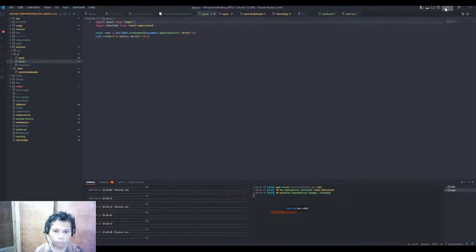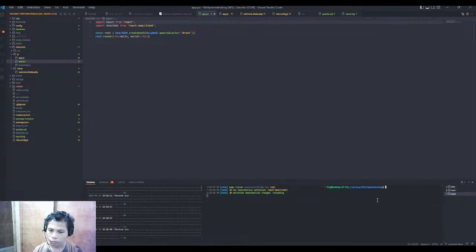Now aside from that, for this blog, I would like also to use Tailwind. npm install tailwindcss.